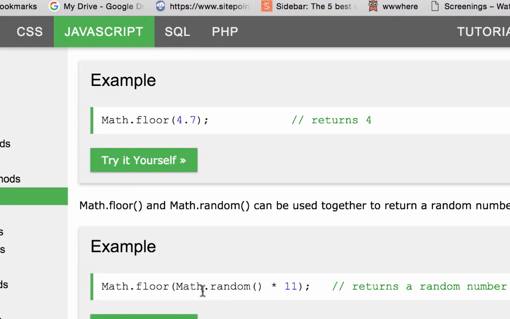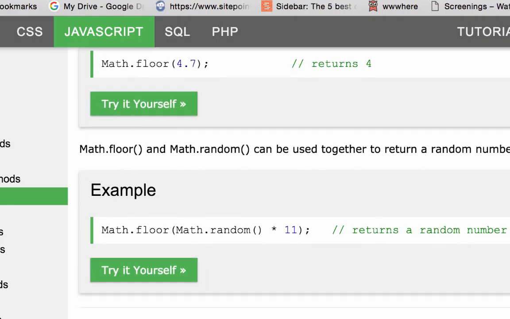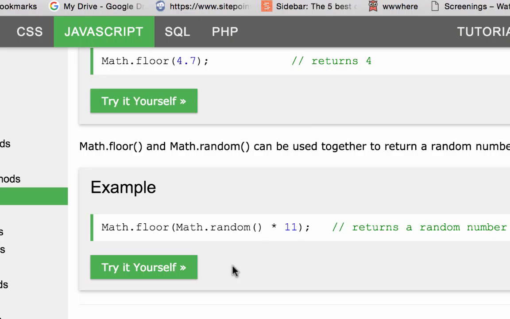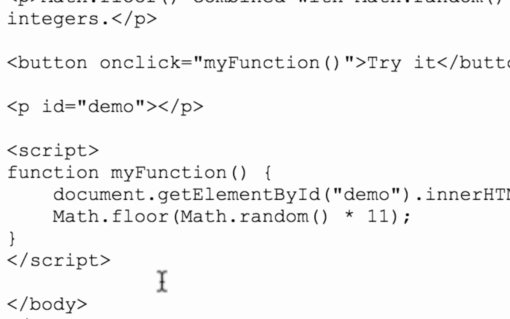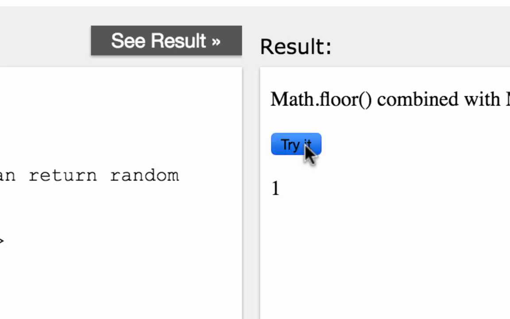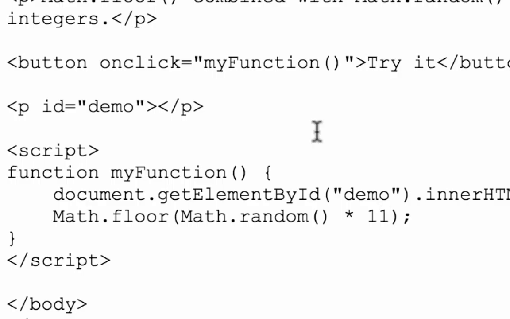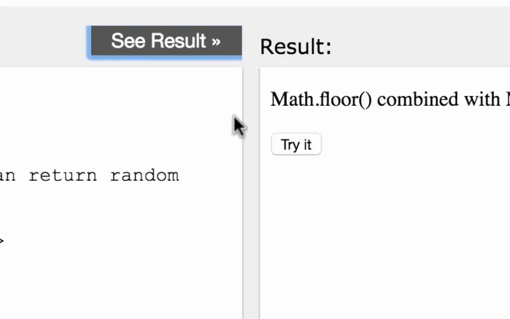Now, to go back, sometimes to make a random number, here's a nice example here that says Math.floor, Math.random. If we check this out, they actually add Math.floor and Math.random together, and then they do times 11. And let me just do 10, because initially you might do 10. And if you try it out right now, basically it makes a random number, and there should be a 0 that comes up. It makes it go 0 to 9. It won't do 10. That's why we always do it one more. So if you do 11, if you see the result, it should basically go 0 to 10.